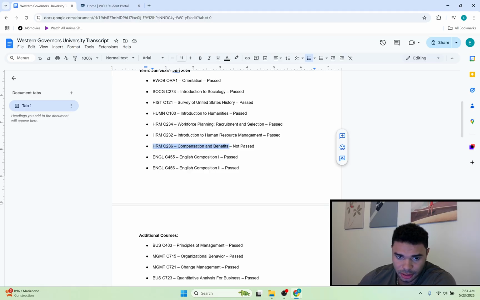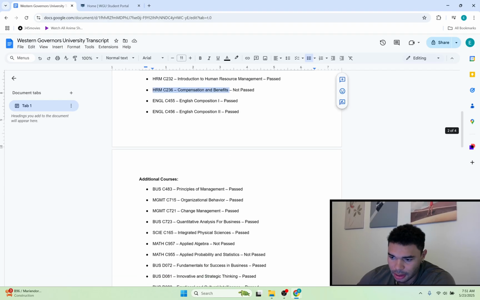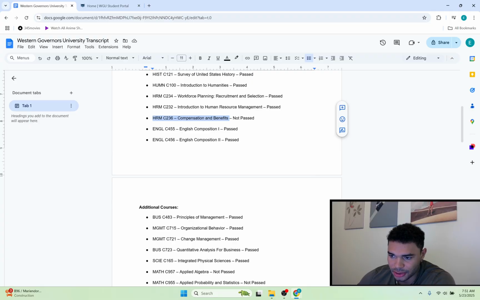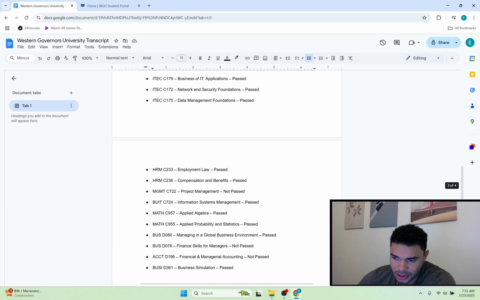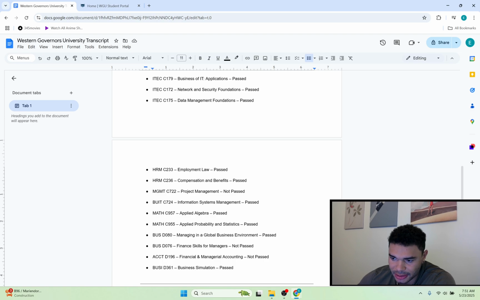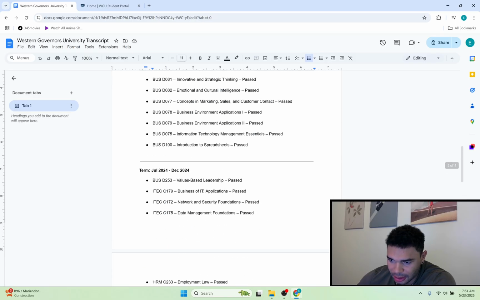Skills you actually learn throughout the course. The degree is going to be mostly like 70% business and 30% IT. Let me see if I can find some of the IT classes, like information systems management. These courses right here are actually the three certs, like the CompTIA, networking, data management. I don't remember the specific certs. You don't actually get any certs from this degree, but these classes are basically what you would learn if you're doing the certs.